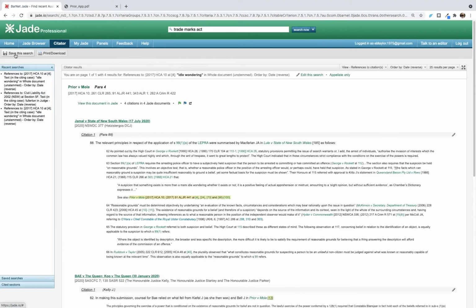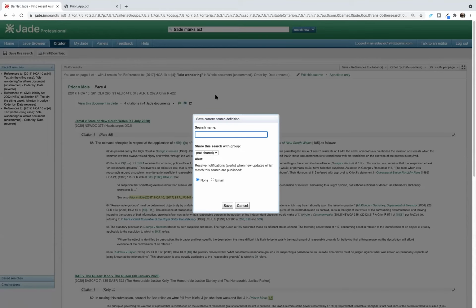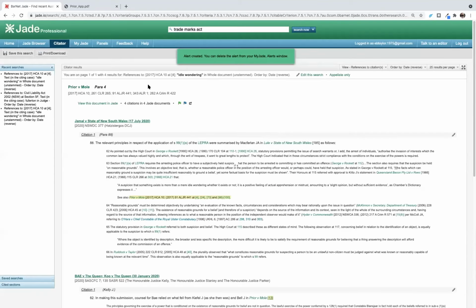Simply do that by clicking save this search. You can give your search a name. And then just by selecting email and setting it to once a day, click save. Your alert's created. You don't need to do anything else. Jade will do all the heavy lifting for you in finding any cases that match your search.